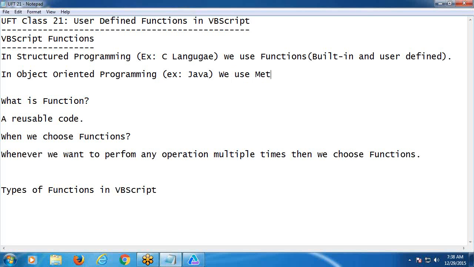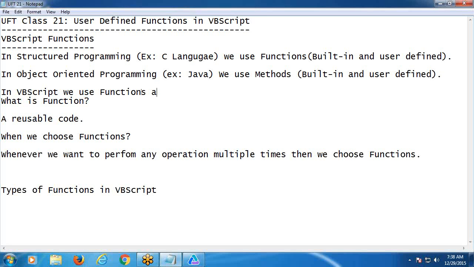We use methods: built-in methods and user-defined methods. Next, in VBScript, we use functions and methods.